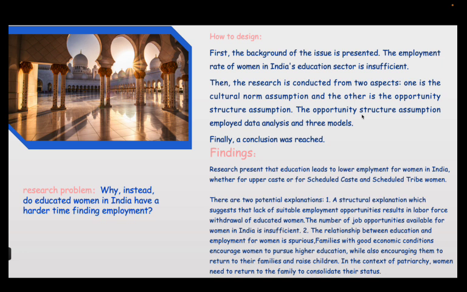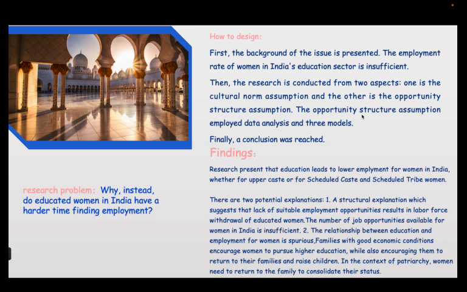First, she mentioned the background, and then the research is conducted from 2 aspects. One is the culture norm assumption, and the other is the opportunity structure assumption. The opportunity structure assumption employed data analysis and 3 models. And then finally, she did some data analysis and made a conclusion.